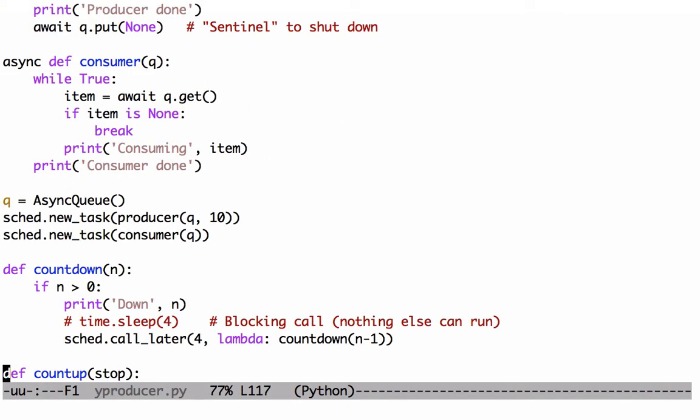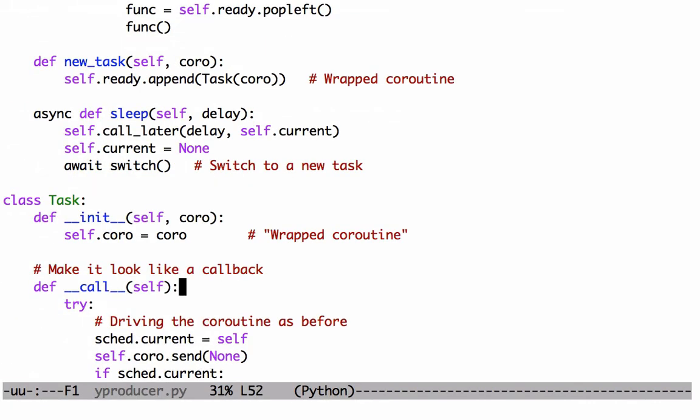And the thing that's making that work is this extra layer that is adapting coroutines into callback functions. That can make some of the code extremely difficult to figure out because you have a mix of code that's using callbacks and code that's using async await. This is a big reason why it can be very hard to understand the internals of async IO, because it's doing something very similar to this. If you read the docs for async IO, it talks about tasks wrapping coroutines and futures and callbacks and all this stuff, and it can make your head spin trying to make sense of it. But that's what it's doing: trying to support both of these programming models, callbacks and coroutines.